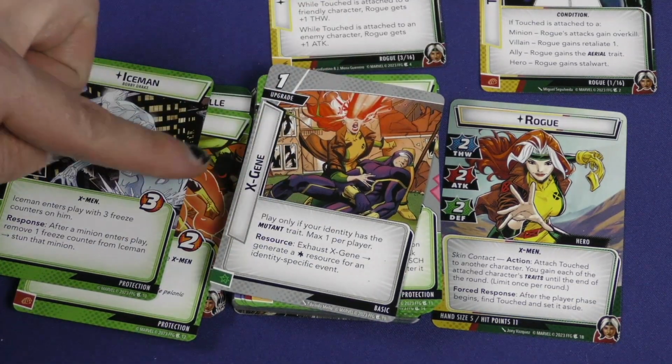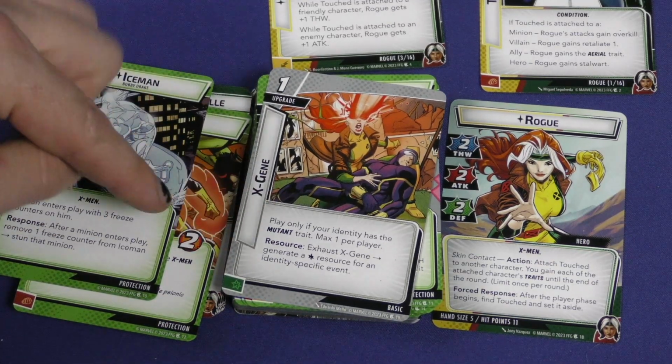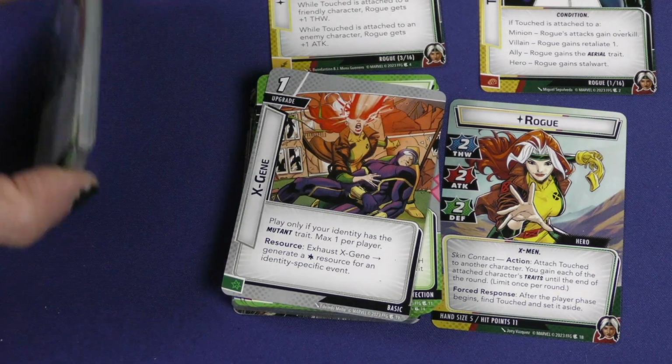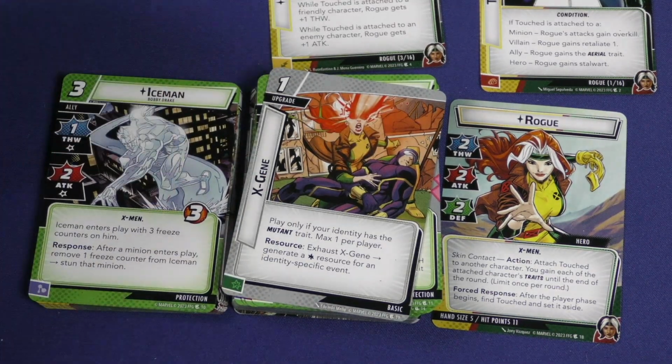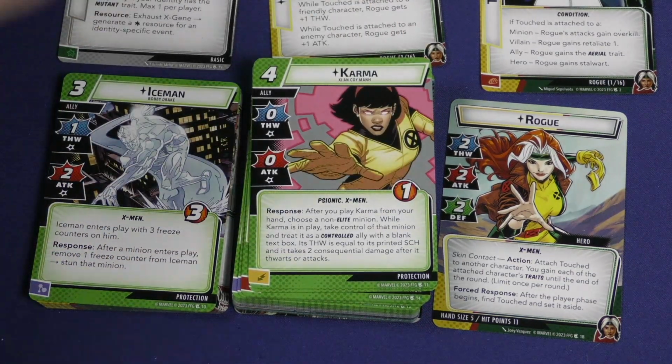Then we have X-Gene mixed in here with the rest of the stuff. Well, I guess we'll talk about this early. This is a 1-cost upgrade. X-Gene, I love this card. Play only if you have the mutant trait, max 1 per player. You can exhaust X-Gene to generate a wild resource for an identity-specific event. These are really awesome if you have an event-heavy hero. There's more of those, but they're further in the deck. We'll get to those in a second.